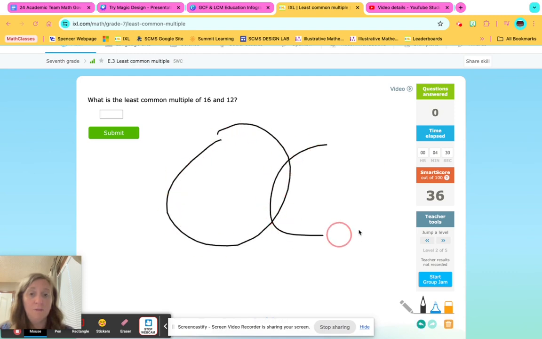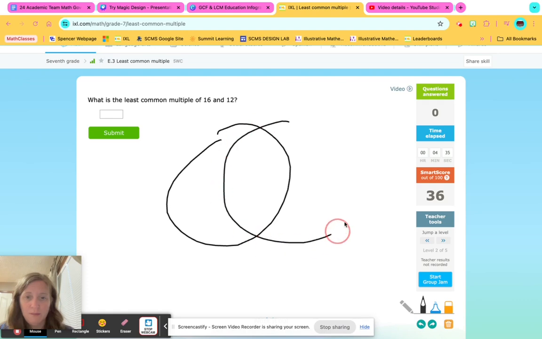Again, it doesn't have to be beautiful, but you do need to have enough room for overlap. So I'm going to list my factors of 16. 16 is 2 times 8. I'm going to go this way for this one. 2 times 8, okay. And then 8, now in my head, I know 8 is 2 times 2 times 2. You might want to do 2 times 4, but anytime I get to 8, I automatically do 2 times 2 times 2.